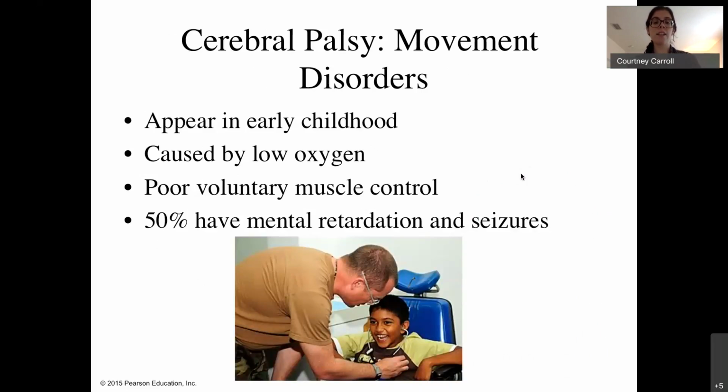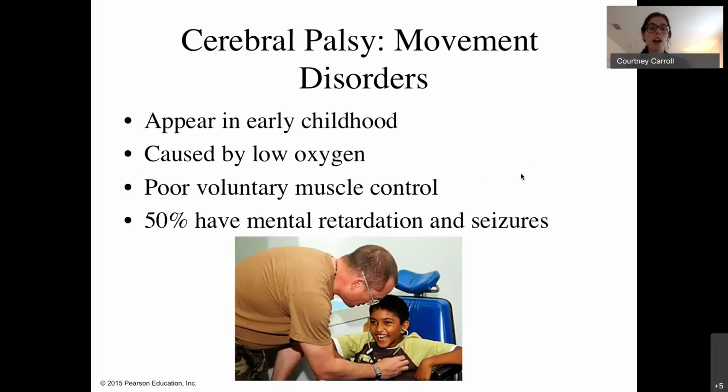And this is caused by low oxygen, specifically during delivery. So if the child, while they're being delivered, has a cord wrapped around their neck, for example, or there's some sort of issue with the delivery, the first organ that's going to react to low oxygen is the brain. You can think about this even as an adult. The first thing that happens if you ever were to be in a fist fight or something and you choke someone out, the first thing that happens from lack of oxygen is they're going to pass out. And that's because your brain really needs a constant supply of oxygen. And it's the first tissue that's going to be damaged by low oxygen.